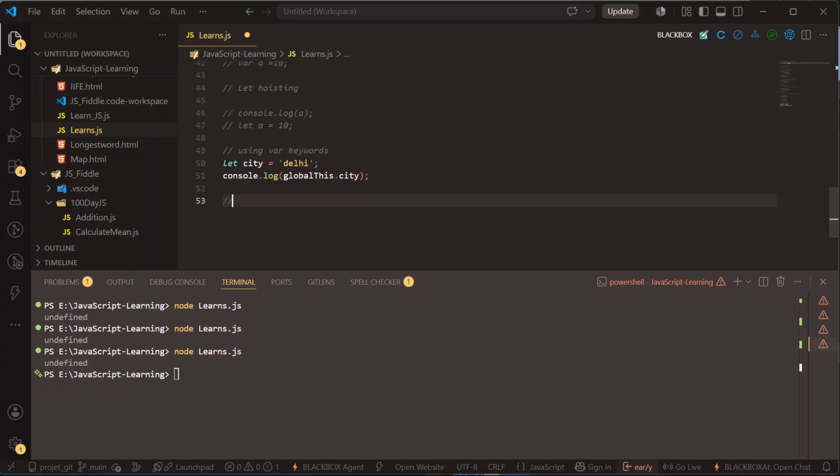It clearly means that, so I will type here that it does not support the global property.